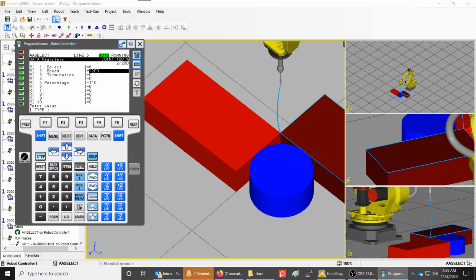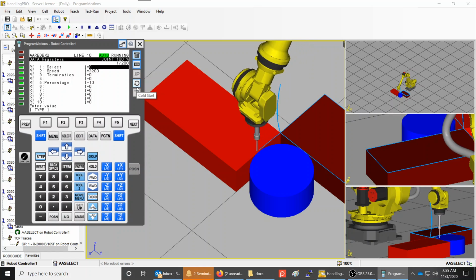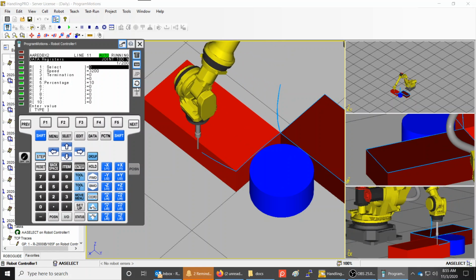So if I come back to data, now if I select inside my select, notice the select is 6 now. So it's not 1 and it's not 2. I probably should have reset it to 0 in my brown box program, but I didn't include that, nor did I include it in the red box. But now I'm going to punch this to a 2, and now it's going to run the Redbox program.